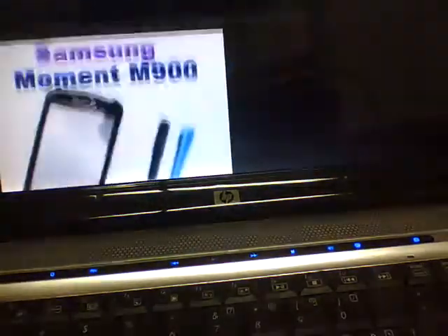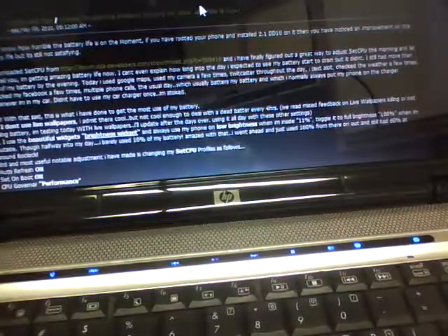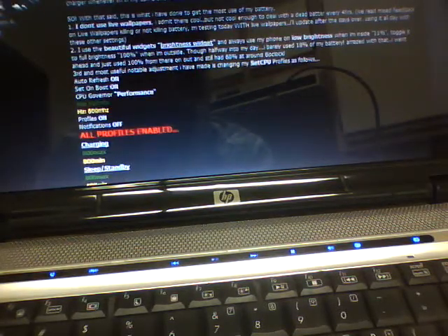We can actually go right here to one of the posts that I made about helping people adjust their SetCPU in this way. But like I said, you have to have root access in order to do this. Now let's read some of the replies. A lot of people are just conversing in here with one another. Not everybody says something dedicated to me and about what I've tried to gain in this post.